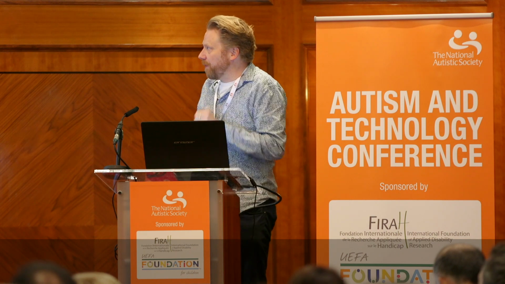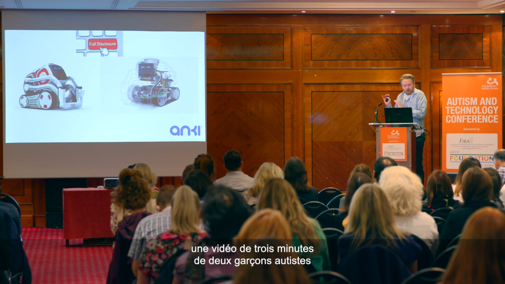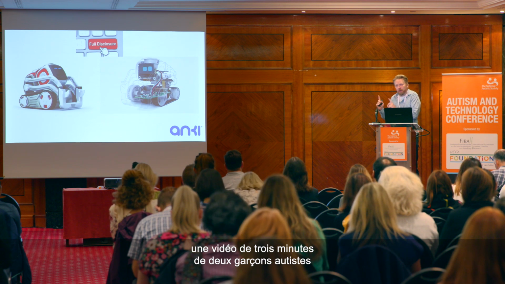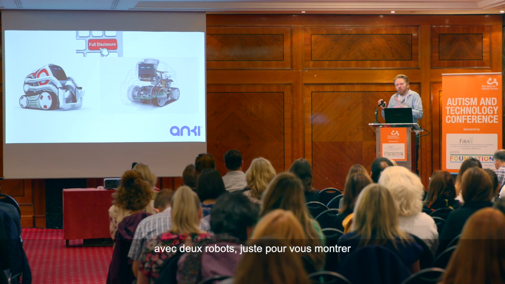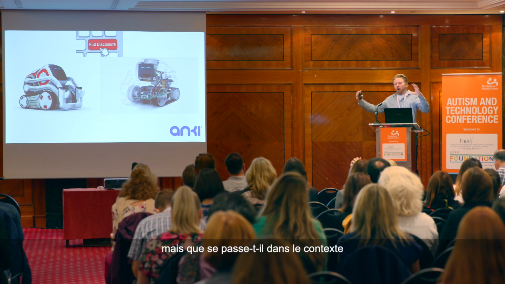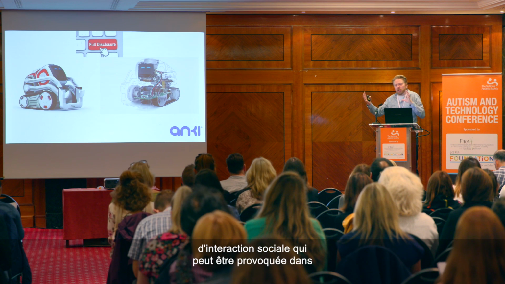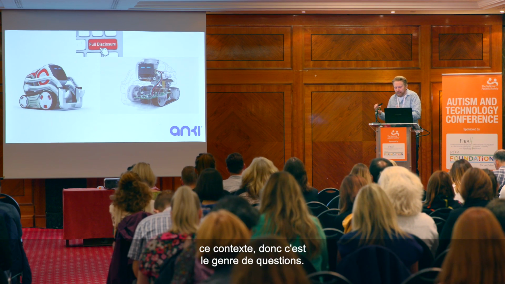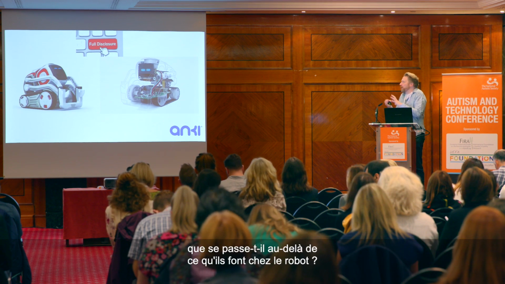So, to give you a break from me, I'm going to show you a 3-minute video of a pair of autistic boys using two Cozmos, just to show you what we were looking at was not really the robot, but what's happening in the context of using the robots. Is there a social interaction that can be elicited within the context? Do they talk to each other? And what's happening beyond what they're doing with the robot?